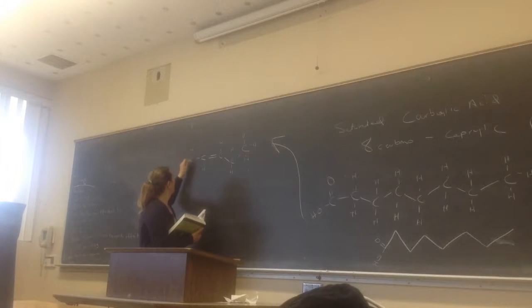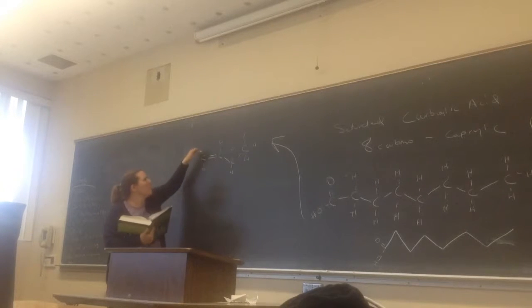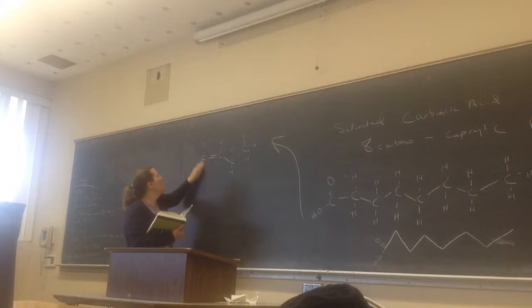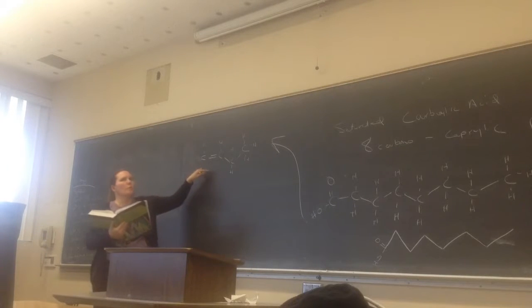See how this was trans? Yes. So trans is opposite and cis is the same, and I'm not drawing my arrows. So it depends on this arrow, right? Oh, okay. So I draw these this way. You can draw them, yeah. And then that can also be shorthand for cis versus trans, right? If both the H's are up versus both the H's are down.